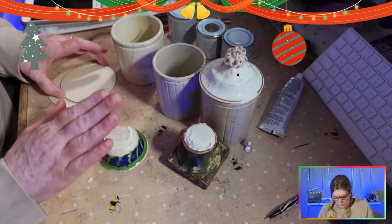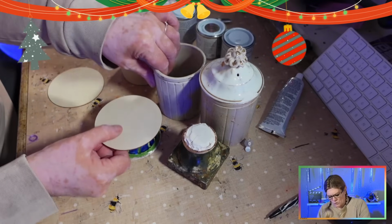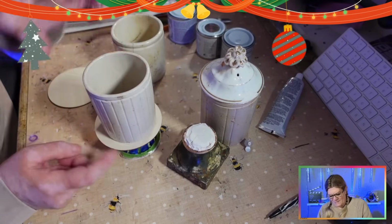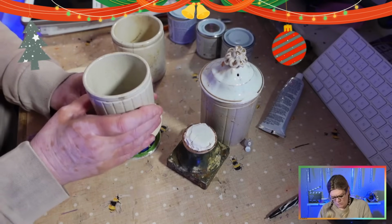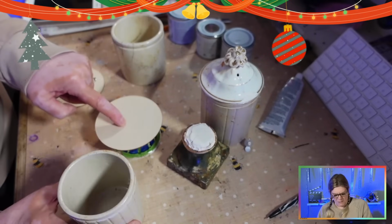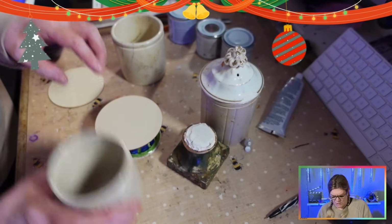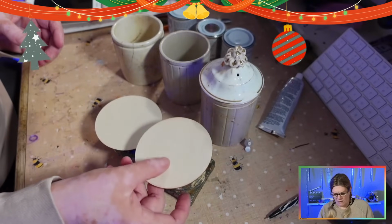And also, before I attach that to that, I want to attach that to that. It just gives you a little bit of a base to decorate, and makes it a sturdy thing, doesn't it? It means I won't have to glue that on. I can glue that on there, but I don't have to glue that pot on there. So that stand could be interchangeable, really. I could put other things on it. That's what I made that one flat for, so that I could put that on there.